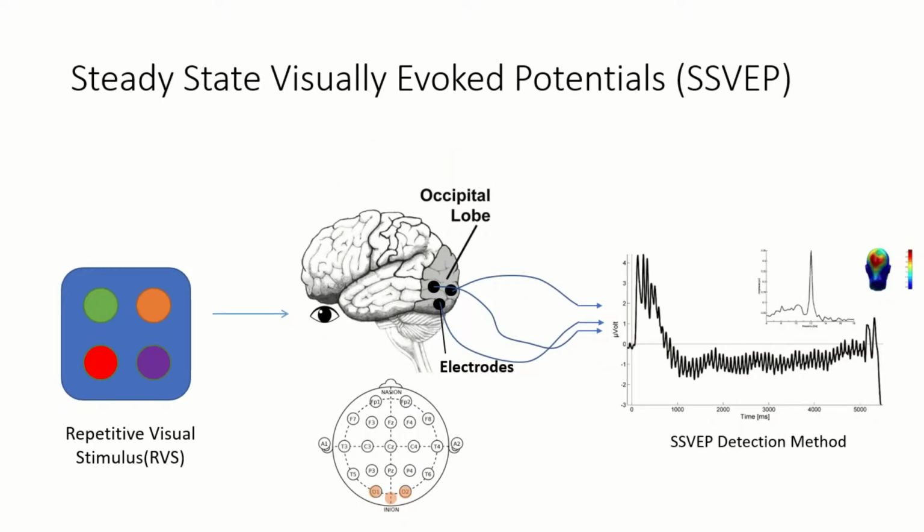Steady-state visually evoked potentials, or simply SSVEP, are brain signals that are natural responses to repetitive visual stimulus with user-defined frequencies. When the human retina is excited by visual stimulus in the frequency range 3.5 Hz to 75 Hz, the brain generates electrical activity with the same frequency as the visual stimulus. This visual activity is usually recognized in the occipital lobe of the brain, which is located at the back of the head.